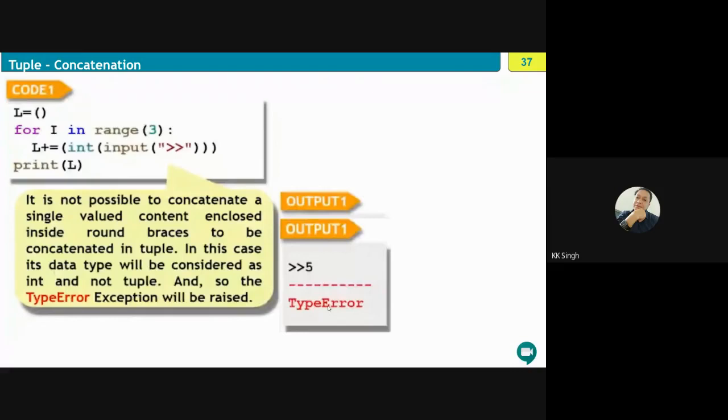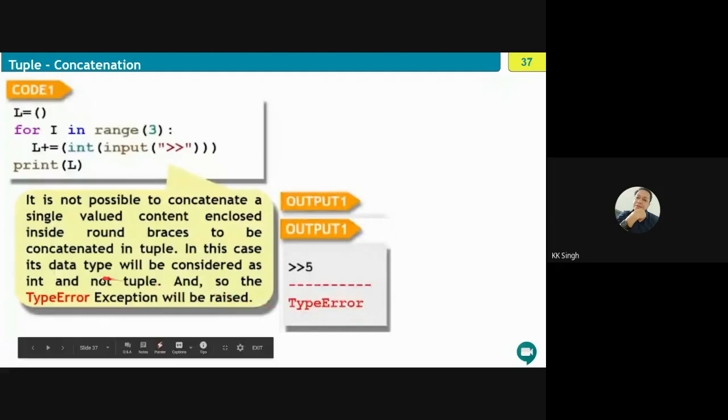Now, what should be the solution of this problem? Because when you run this program, it will show you some error. This is a type error. Suppose I have given 5. मैंने 5 दिया, लेकिन क्या हो गया? Type error आ गया. So why is this error? Because the input function we are taking is a valid statement, but still it is giving a problem, and the problem is type error. So what should be the solution?